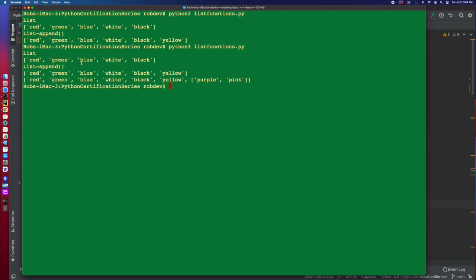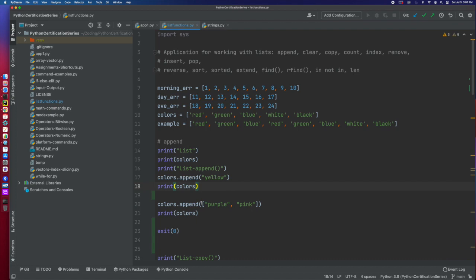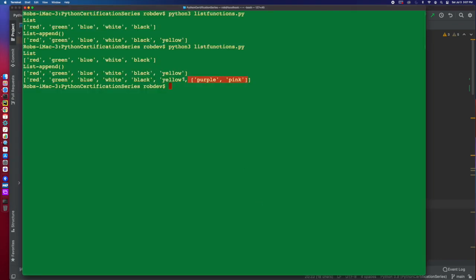Yellow is as we expected, but when we do purple, pink, it actually appends the array that we send. We're sending it an array, so it actually makes that array an item. If we wanted to work with it within this big array, they're indexed by 0, so this would be 0, 1, 2, 3, 4, 5, 6.